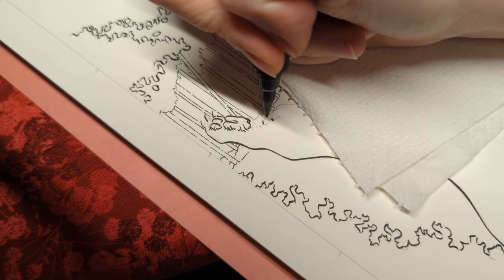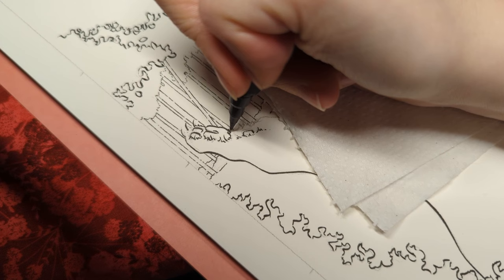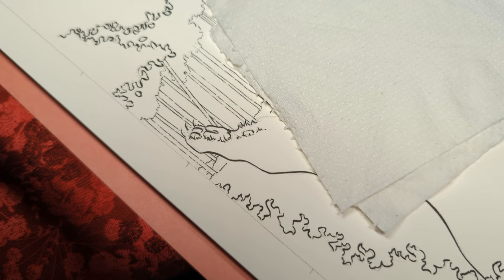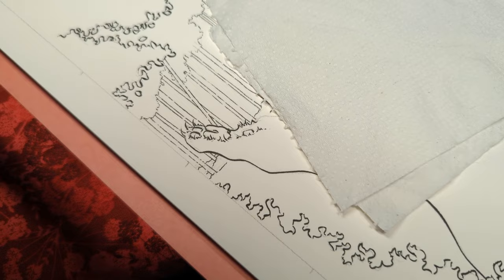You can get away with it on cold press as well, which I do sometimes if I want there to be more texture in the watercolour itself. Like when I did Funguary, I was using cold press paper. But in this case, for Peachtober, I'm using hot press, and pens just generally glide over the surface. But some ink pens work better than others on different kinds of paper. And I didn't have any problem with this pen on this paper. It was a pleasant experience.